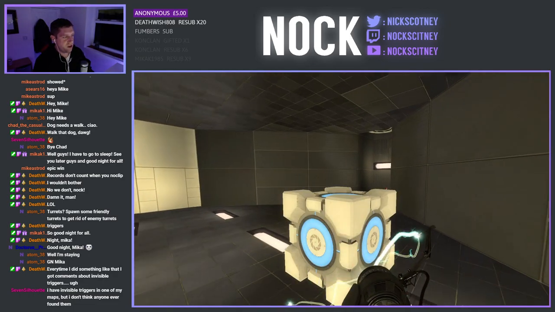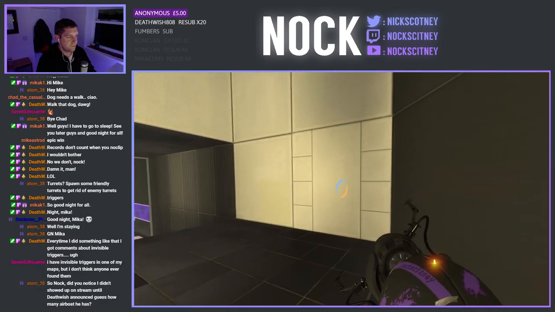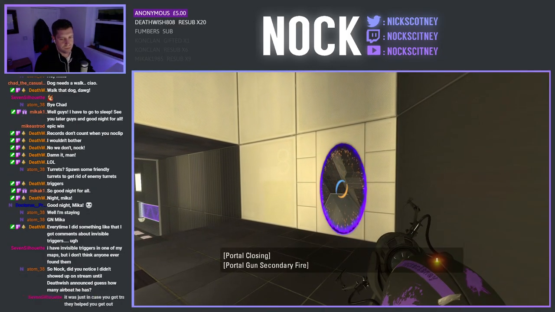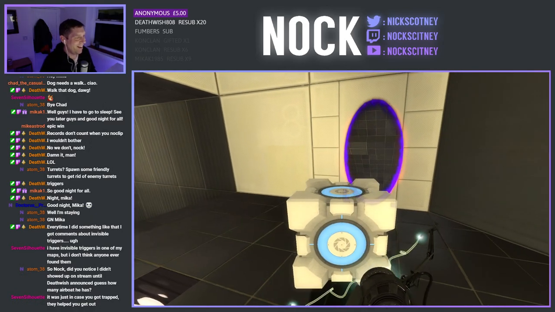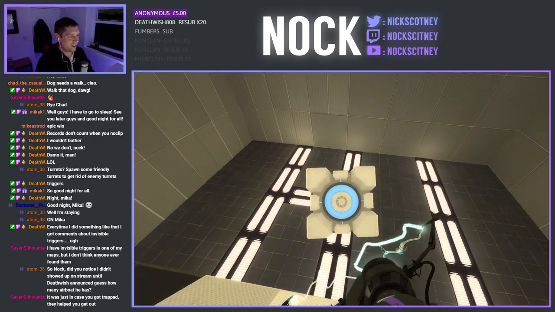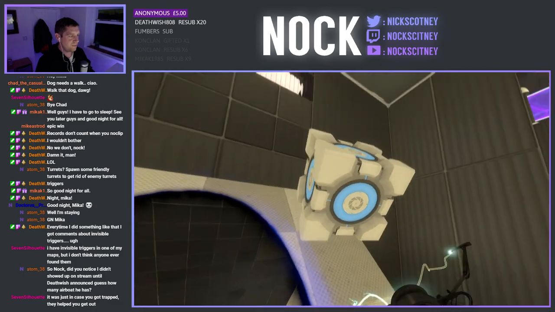Is that a companion cube? Some silhouette. I didn't notice that, but your secret is out now, Atom.